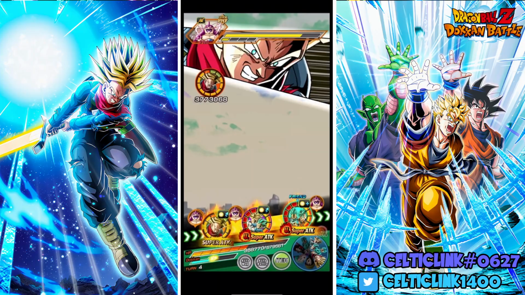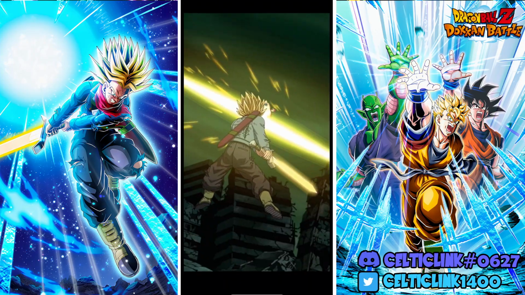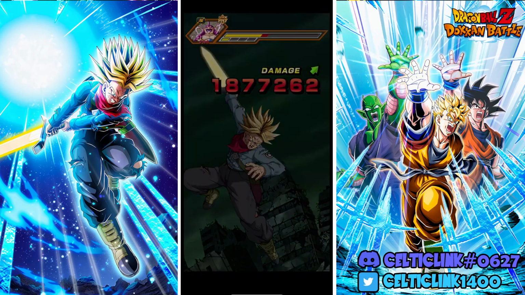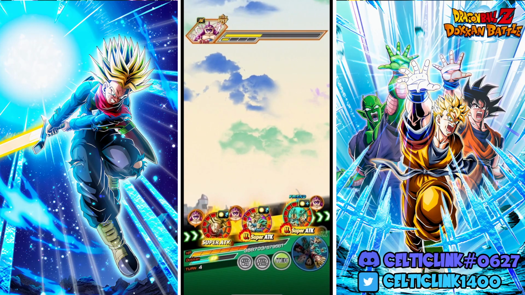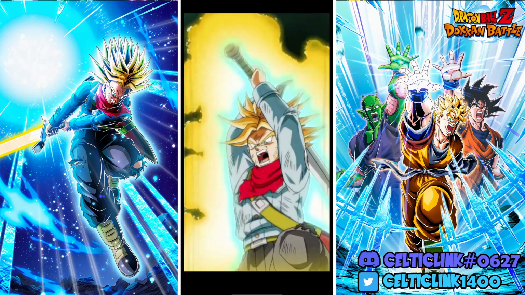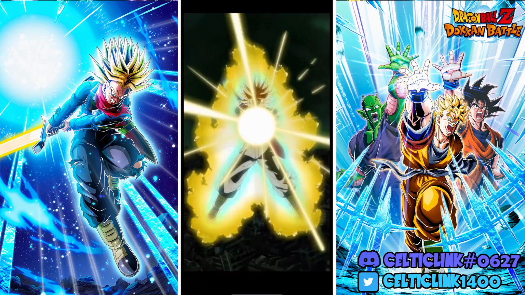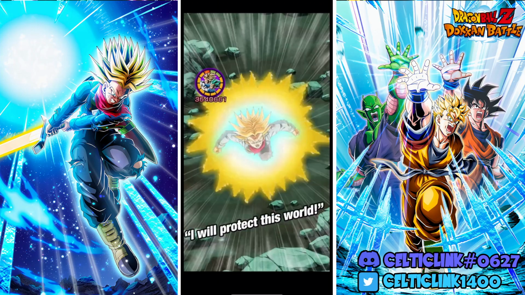But we do have 6 links active, right? Vegeta and Trunks are kind of his best partner. Gohan is, but I didn't want to put Gohan in the showcase for Trunks. But ideally, you would be running them together in reality. There we go. Excellent.